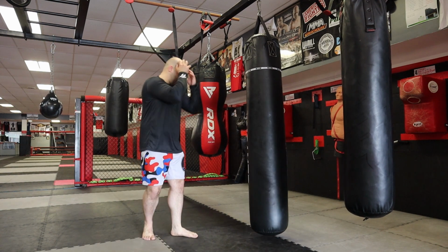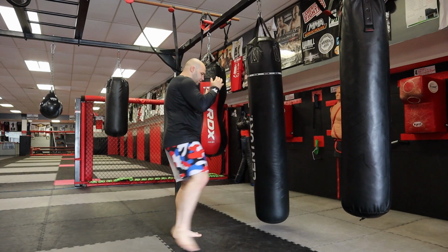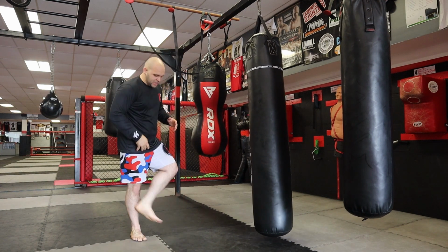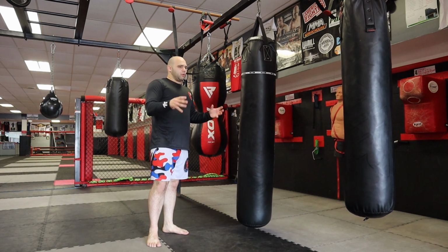So he's got a very high guard. He's throwing kicks like he's throwing punches with his hips forward instead of out. And then on top of it, he's kicking with that higher part, that denser part of the shin. And those are really the big ones that he does.